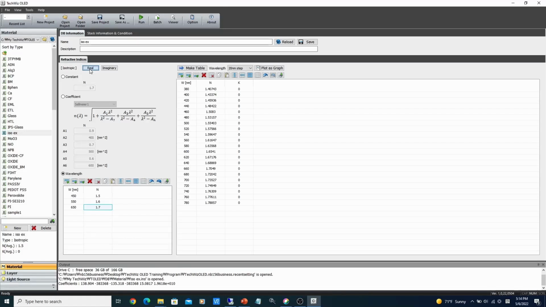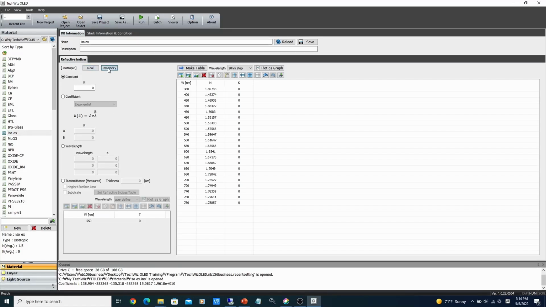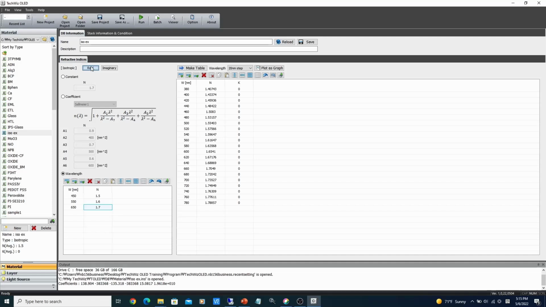Let's move on to the imaginary part, which is relevant to the absorption properties of the material. The methods are quite similar to the real part setting. However, there is a precaution. In the real part, we already defined all refractive indices according to the wavelengths.